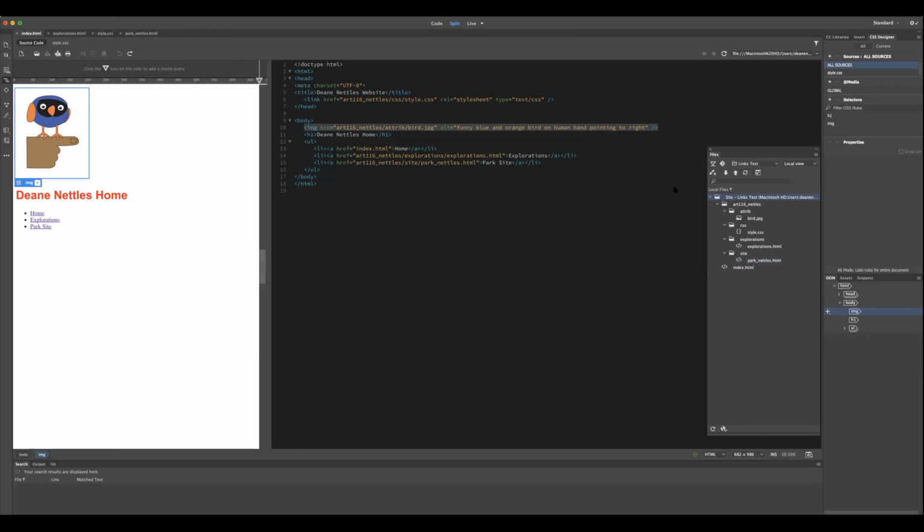And what it changes is that we can now go on your files panel from local view to remote server, and it will show you the contents of your MyDrive.